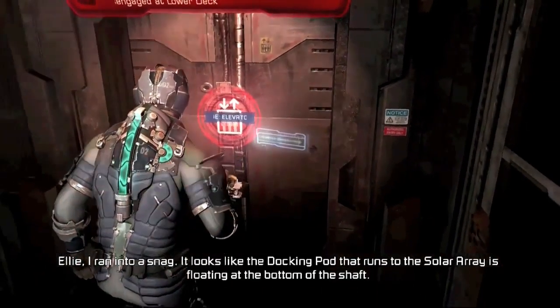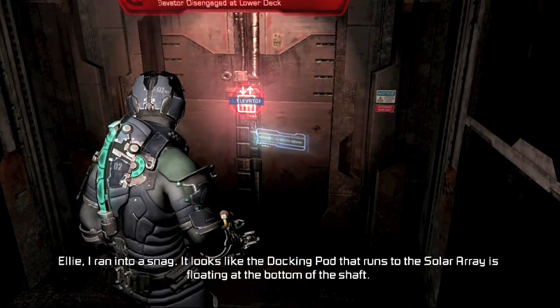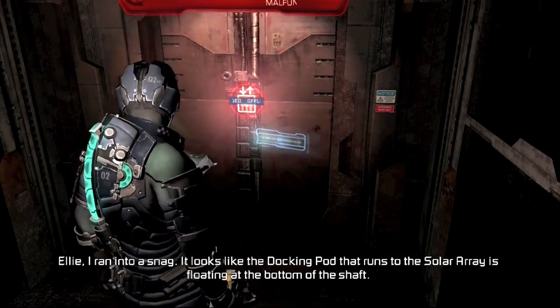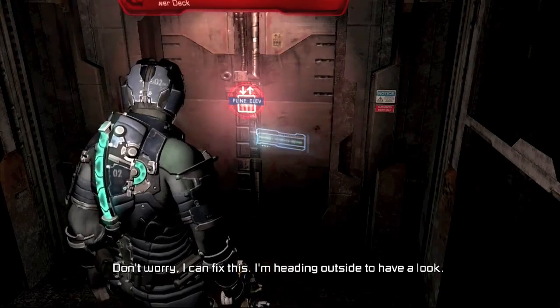Okay, Ellie, I ran into a snag. It looks like the docking pod that runs through the solar array is floating at the bottom of the shaft. That figures. Don't worry. I can fix this. I'm heading outside to have a look.